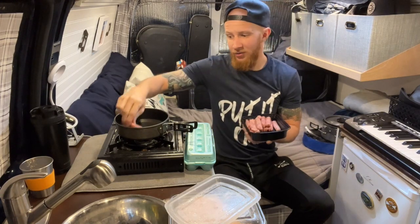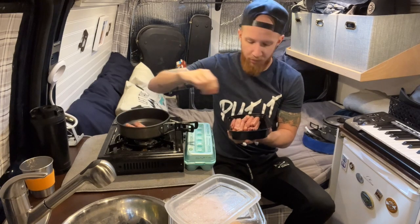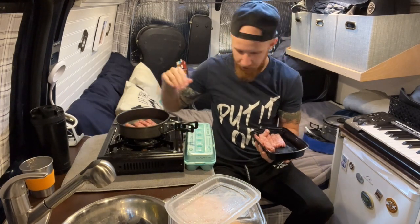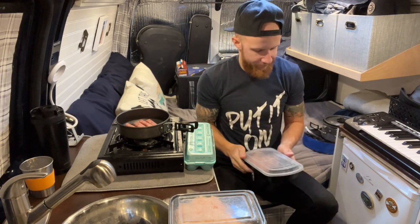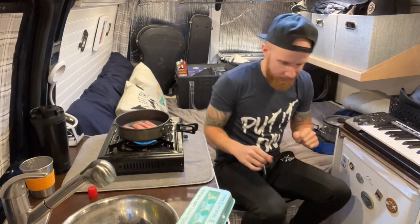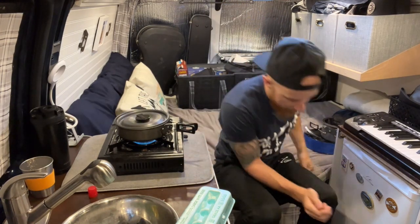Now, one of the other reasons why I prefer to do turkey sausage over pork sausage in the van is because this stuff is greasy and it makes a mess quick. Turkey sausage, not as much, but pork sausage is just much better. Not better for you, but better. Crank this on like that. And that's gonna start sizzling, so we cover it up so we don't get too greasy.